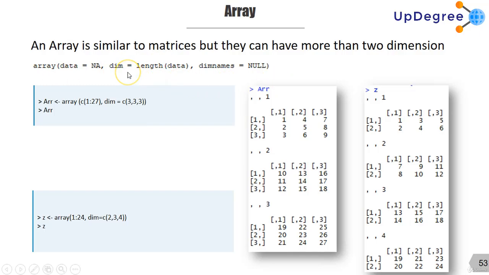First you have to pass the data. I have said I want to pass 1 to 27, and with this data set I want to create that array. And what are those dimensions? I have said 3 cross 3 cross 3: x axis, y axis, z axis.